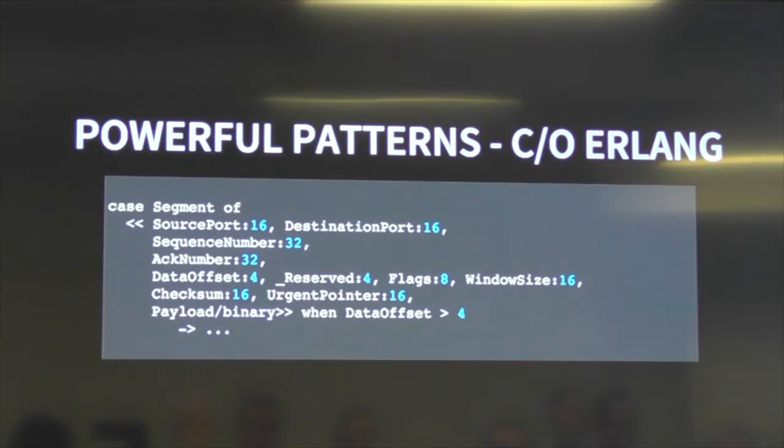And also just some showing off of what some languages do with pattern matching. It's examples from Erlang. This is a TCP segment, which comes through as binary, but Erlang can pattern match on binary code, on binary input. And this is pulling apart a TCP segment according to the spec and the byte size of each piece in order. So within the function, it just pulls out the ACK number, the data offset, any flags, urgent pointers, and then they're just available as variables within the function for whatever you want to do. So as opposed to having to go through some gnarly parsing or anything like that, or relying on some potentially frail decoding, pattern match, done, next problem.